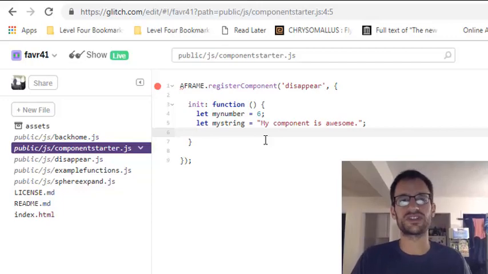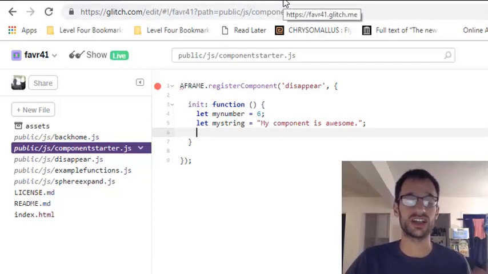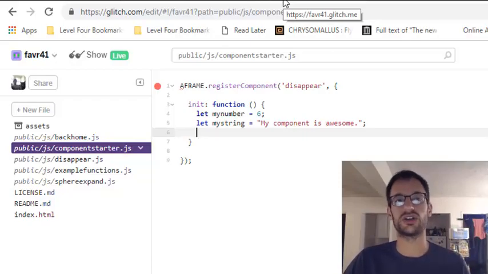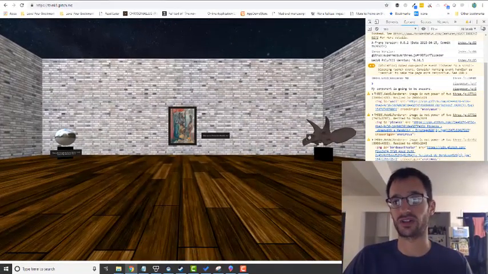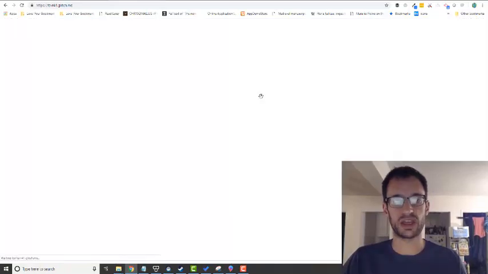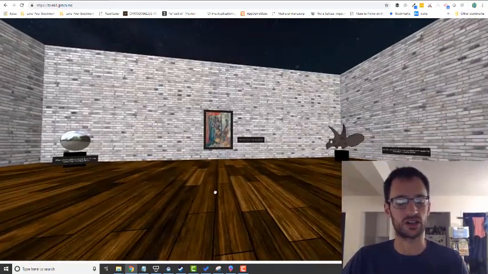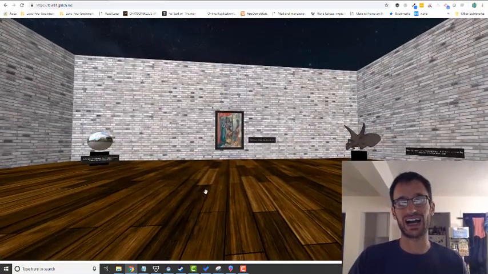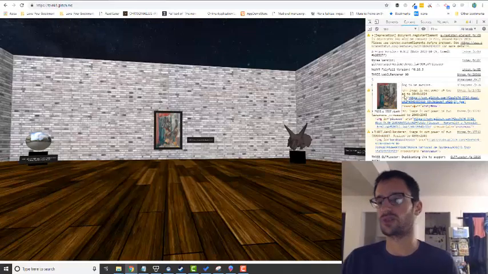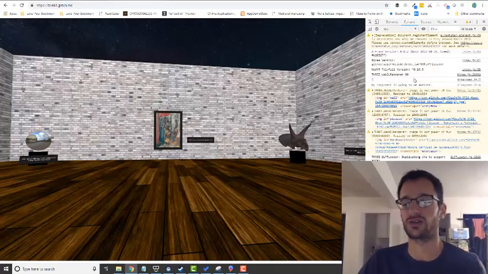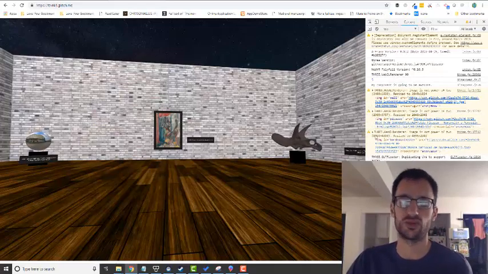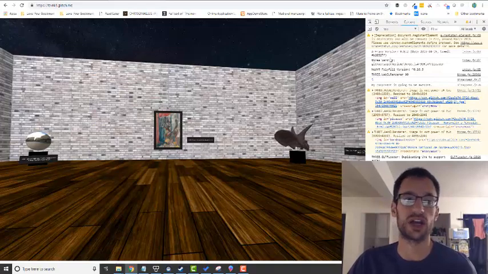Now, I want to make sure that we've set up our variables the right way. To test this, I'm going to use something you might remember from a previous project. We even hit it in project 1. It's called the JavaScript console, the browser console. If you open up a page, your WebXR site, you can press Control-Shift-I to pull up this browser console. And we used it before to check for any errors, right? If your code had some errors that the browser detected, it would throw those errors here, and you'd see them with an angry red mark.